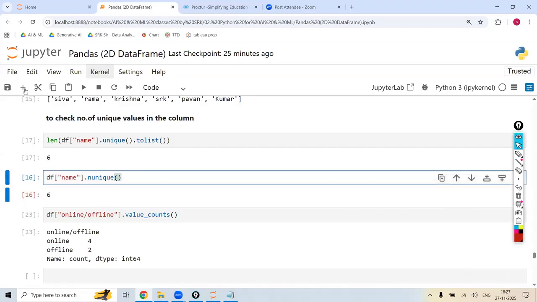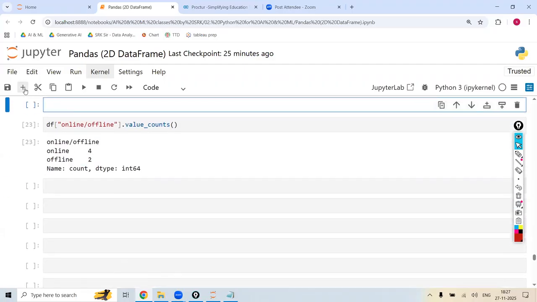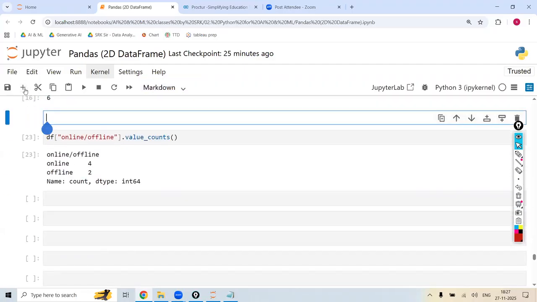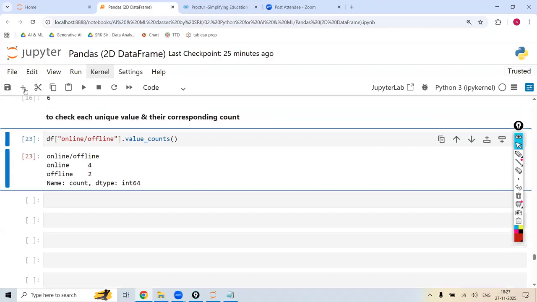To check each unique value and their corresponding count in the column, you're going to get it by using value counts. Everyone is clear up to here? Anyone has any questions?